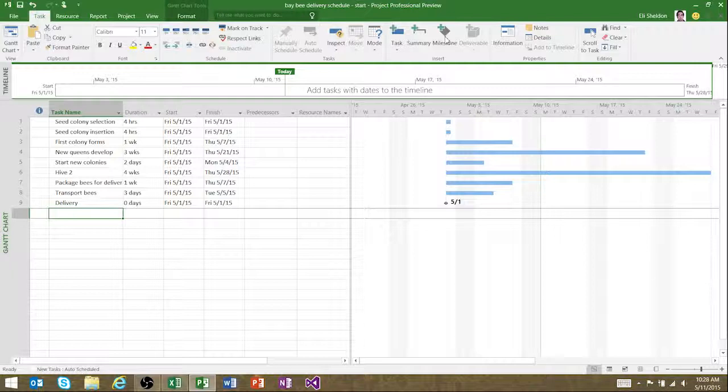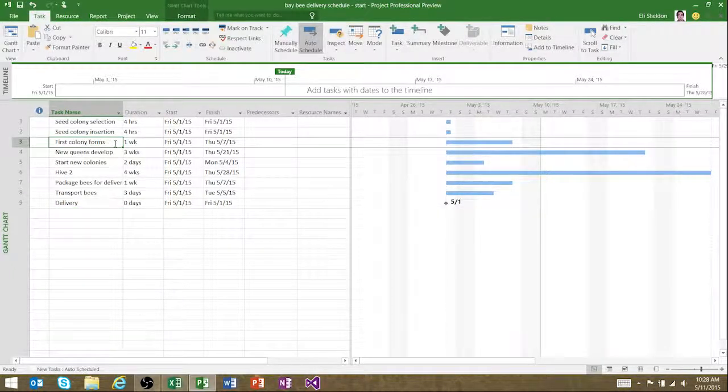Next, I'm going to show some hierarchy stuff. If you get a really big, complex project plan and you have all your tasks in this flat list, it's hard to tell how they relate to one another, how different phases are broken up. Most users like to have at least 1 or 2 levels of hierarchy, so you can see which tasks belong to bigger buckets of work.